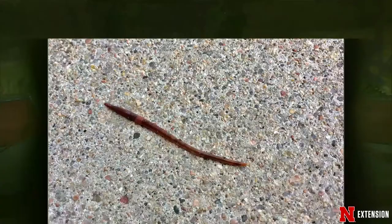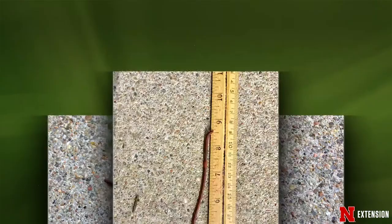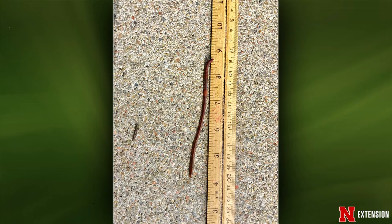All right, round two of pictures. Jody, this is a worm question. This person is in Southwest Lincoln. They were concerned that it would be an Asian jumping worm. They sent this picture, and then I think they sent us one with a ruler. That was a big one. Did they say anything about touching it? No, they just looked at it.